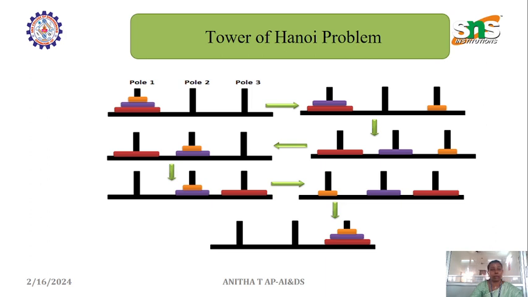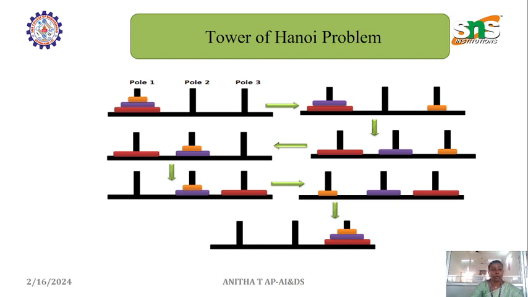They are using poles to move from one end to another end. One disk can be moved at a time. Each move consists of taking the upper disk from one stack and placing it on top of another stack. That is, a disk can only be moved from the uppermost position on the stack. No disk may be placed on top of a smaller one.